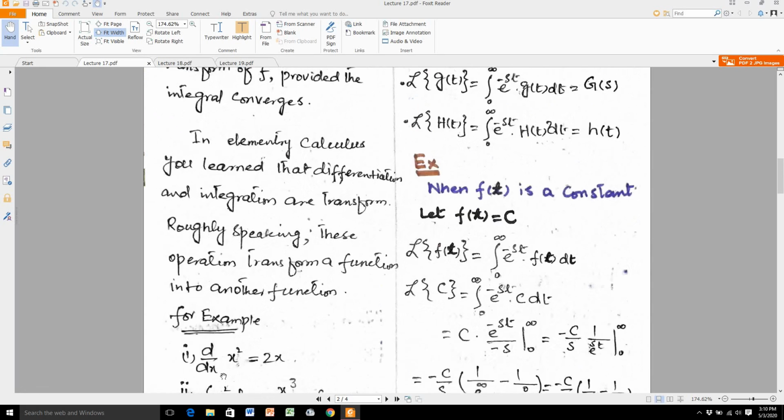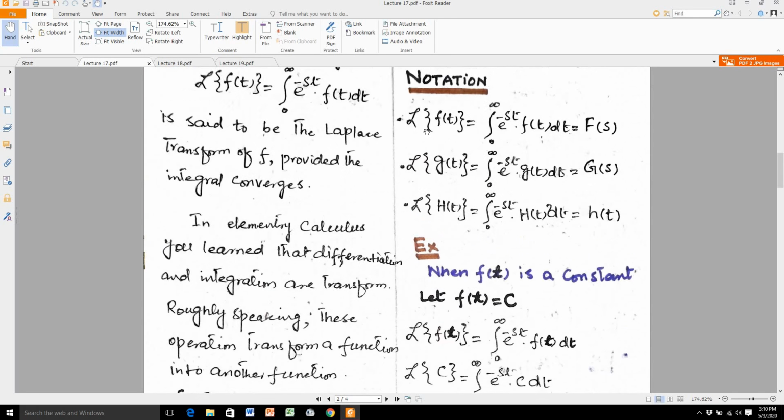Here you see the Laplace transform of a function f of t. When we apply the transformation on this f of t, the original function is f of t in small letter. When we apply a transform, it changes the function from small to capital F, and here the dependent variable is t, which the transform changes to s.